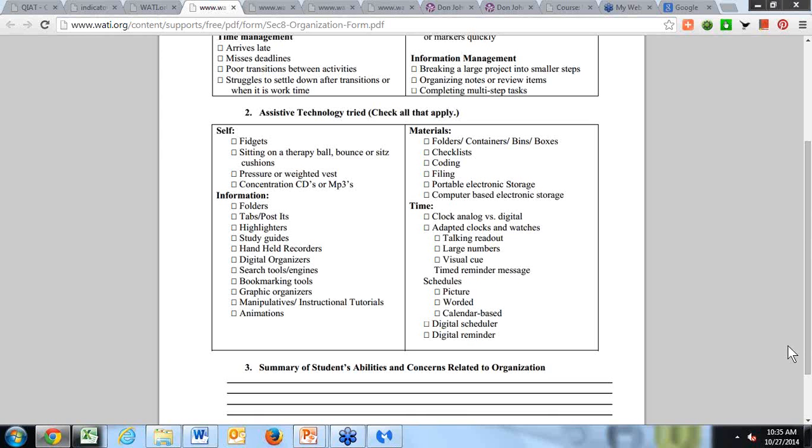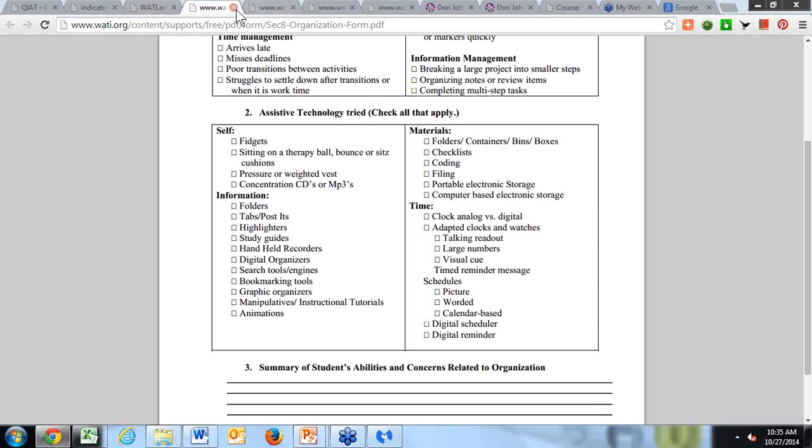So if you see here the Assistive Technology tried, so things like a checklist, so under tools I would write the student will have access to an electronic checklist, and then I may put in parentheses such as the app. Let's say the app OneNote, for example. So I would list the specific, but I wouldn't say the student will use OneNote, because there may be a better one out there that the student prefers. There may be a free one, an easier one to use. So it's important we're not super specific.